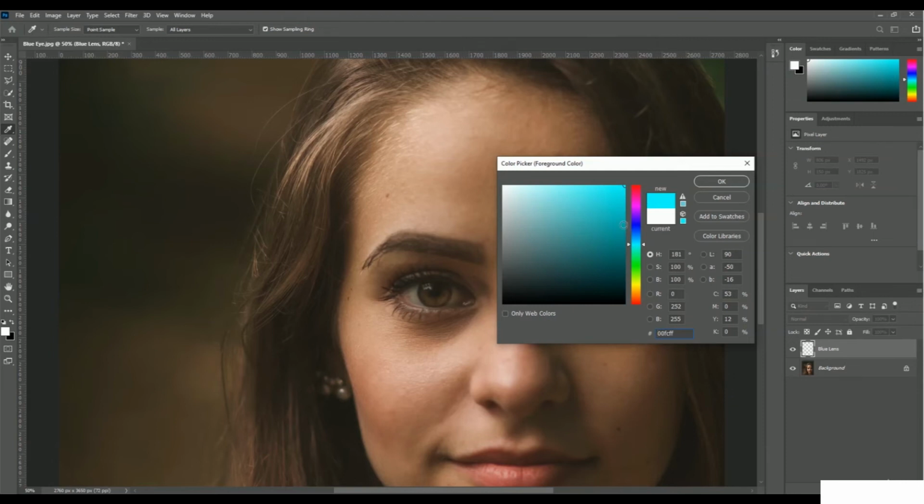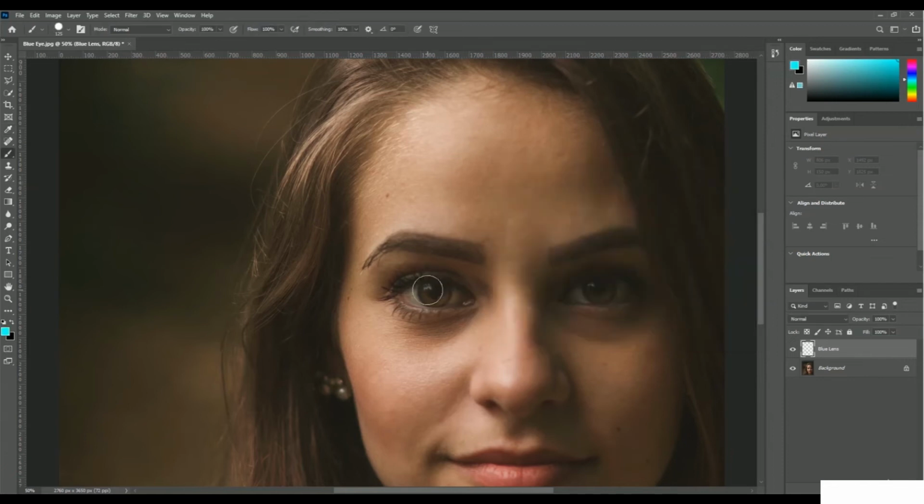Okay, cool. So let me pick this cyan color, and let me click OK. And I have to draw a circle of cyan color on her two eyeballs. Okay, so let me draw for her left eye, and let me draw another circle for her right eye.